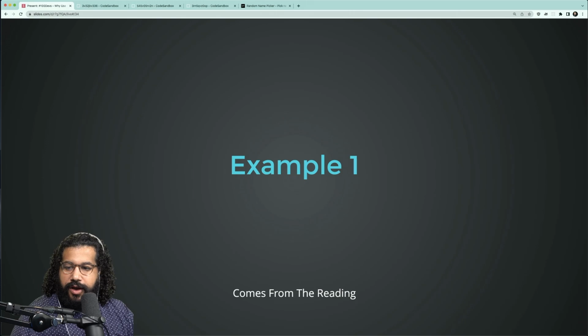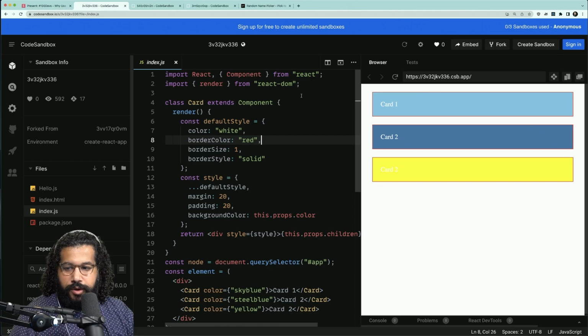Right? And so let's see some components together. And then over the weekend, I need you to see them everywhere else. So there are 3 examples here that come from the reading. They're all in code sandboxes, which are pretty cool. These code sandboxes just enable you to run code directly in the browser. So we're actually running our React code in here.